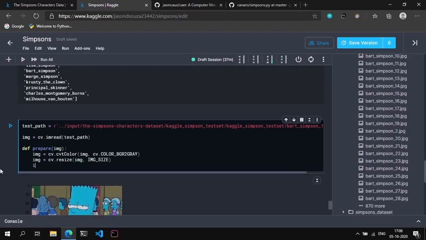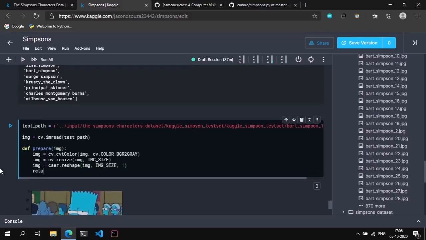And we're going to reshape this image: img is equal to img.reshape of IMG_SIZE with channels equal to 1. And we can return img.